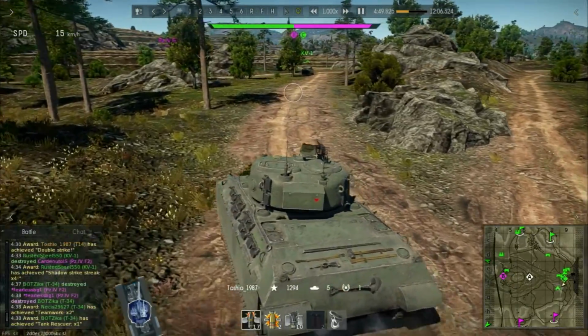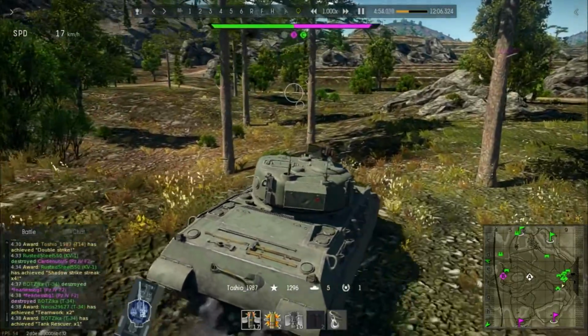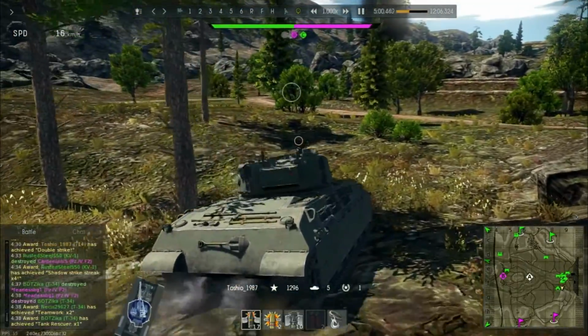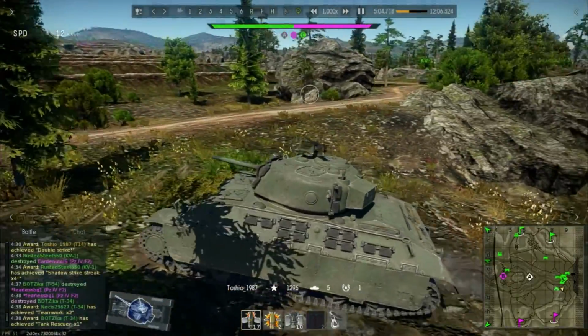So, after taking the zone, he's pushing forward. He's just been on a rampage. He's pushed down the hill, fought in the valley, killed some tanks, and kept moving forward. And it seems like there's a concentrated effort from his team to move forward, which means that he can keep going.